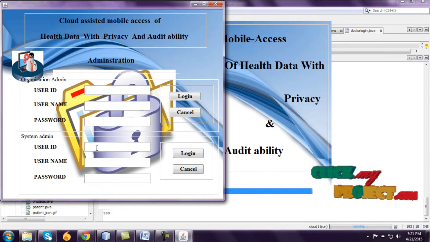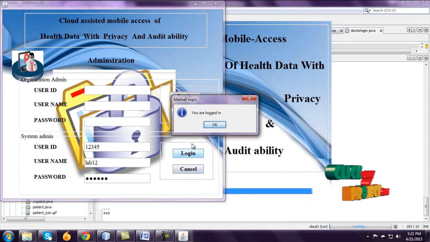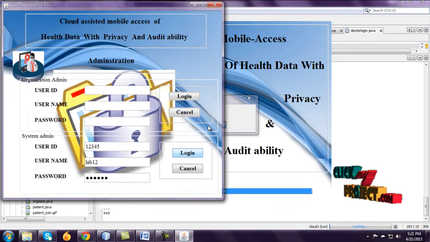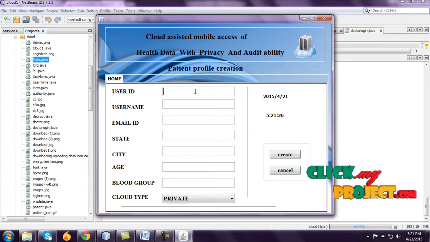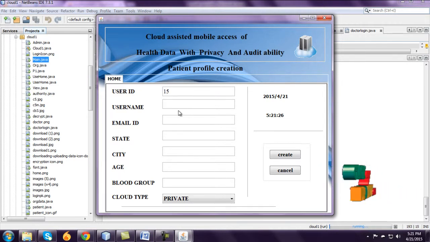Re-enter your system admin; I already created the user ID, name, and password. And you are logged in. Enter the patient profile, just creating these details. Enter the user ID and patient name.